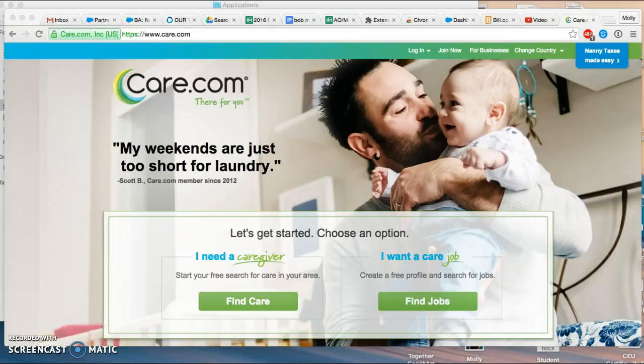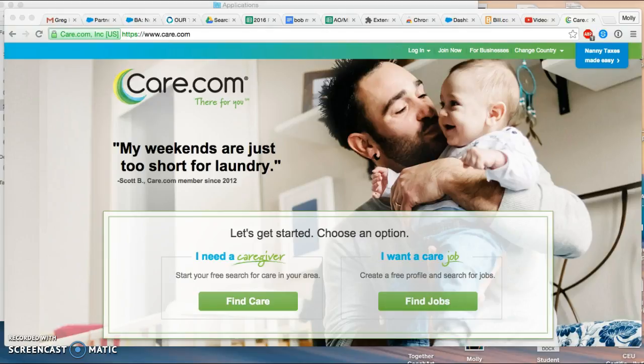So one of the reasons I think there are a lot of similarities is that care.com can be accessed from two different perspectives. You can either log into this site and create an account if you're looking for a caregiver, or if you're a caregiver and you're looking for a job. So in our case, it would be either logging in as a family who's looking for a coach or a club, or you could log in as a volunteer coach who's looking for a really great volunteer opportunity.